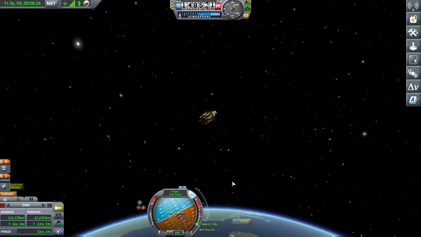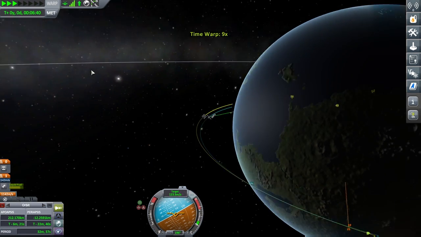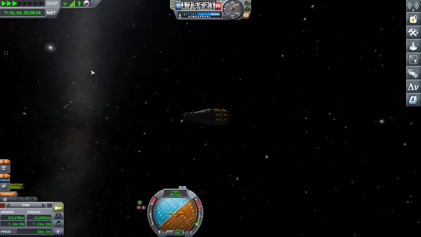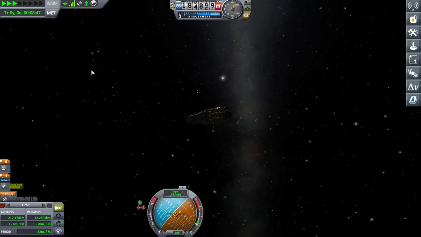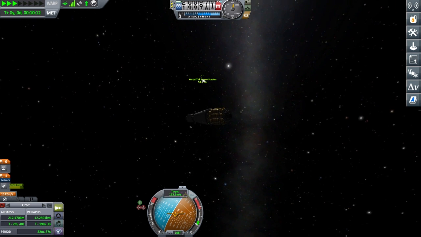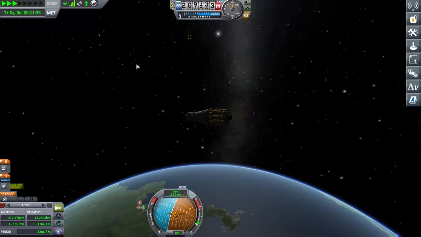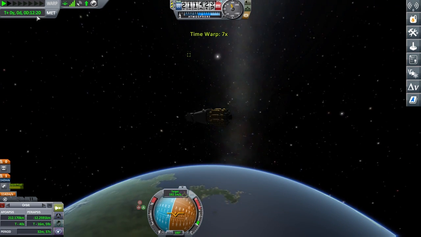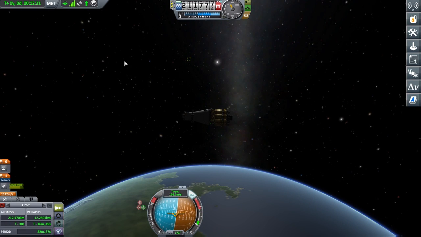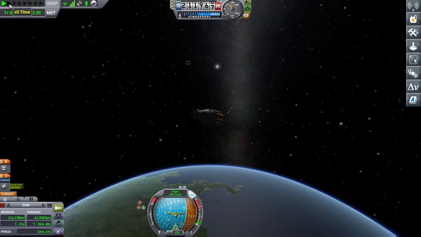Now let's look relative to our target on the nav ball. And this. Awesome. Let's do it. Where is this thing anyway? Where are you? There you are. Found you. Yeah, I'm gonna give the thing a second to get into position before I get too close. There we go.